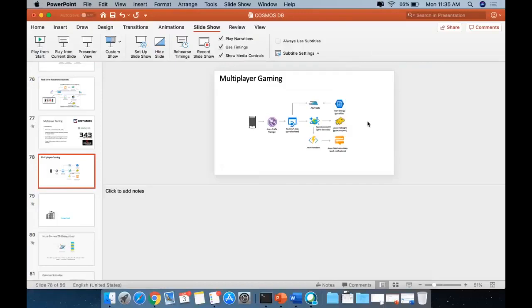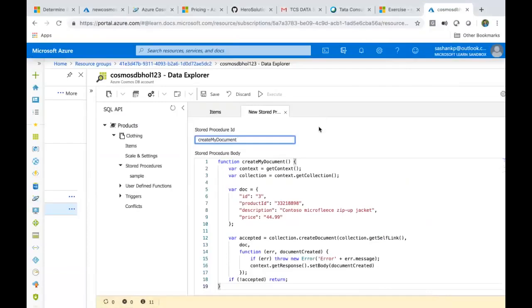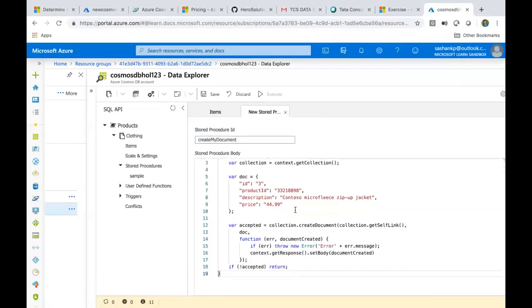So the values are hard-coded here, right? We can parameterize them as well. This is just a sample example. But if you parameterize them, it's not an issue, because let's say you're using it from Databricks or something else, you can call it with parameters and pass them into it. I'm passing this parameter, this list. You can just pass it through your document list from your Databricks or your Event Hubs or whatever it is, and it'll be inserted into this.